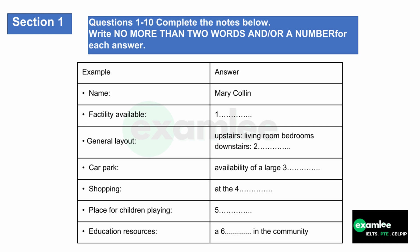Hello, thank you for calling Iris Rentals. How can I help you? Yes, hello there. I'm ringing just to make inquiries about renting a new property, and I came across a listing on your website that I'm interested in. I'd like to find out a few more details, if I may. Yes, of course. Can I take your name? It's Mary Collins. OK, Mary. I'm just searching our system for the property details. Is there any information in particular that you were wanting?